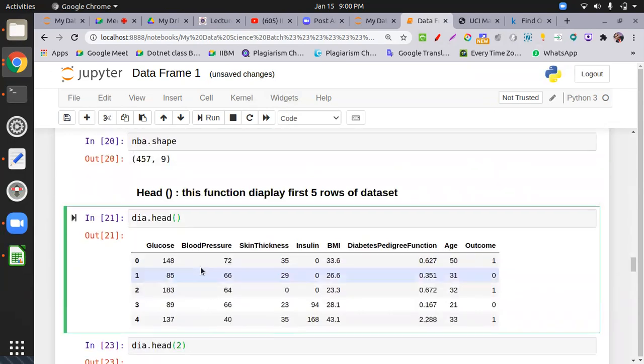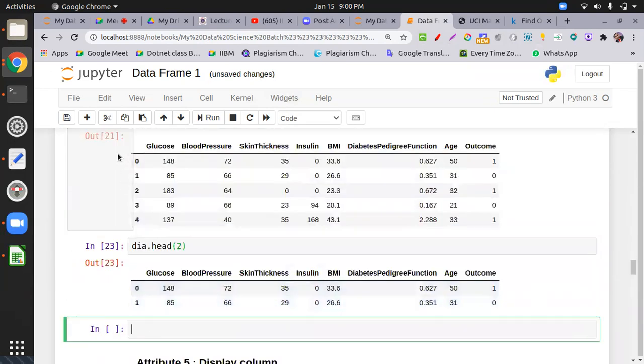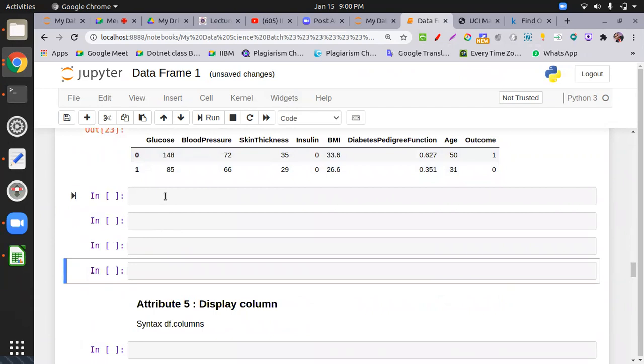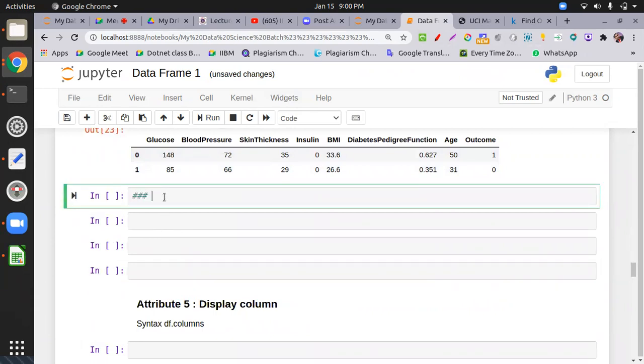Similarly, in that proceeding, we have a tail function. Just like head, we have a tail function. This function gives you the bottom 5 rows.